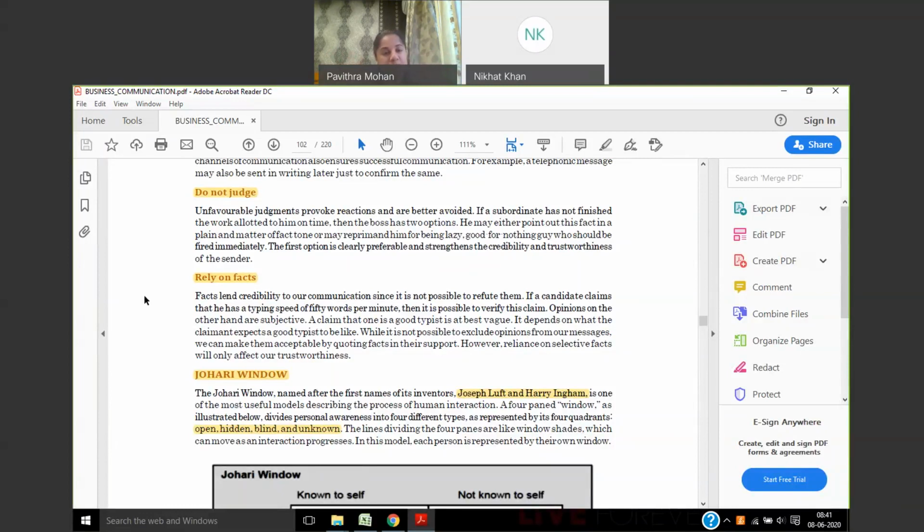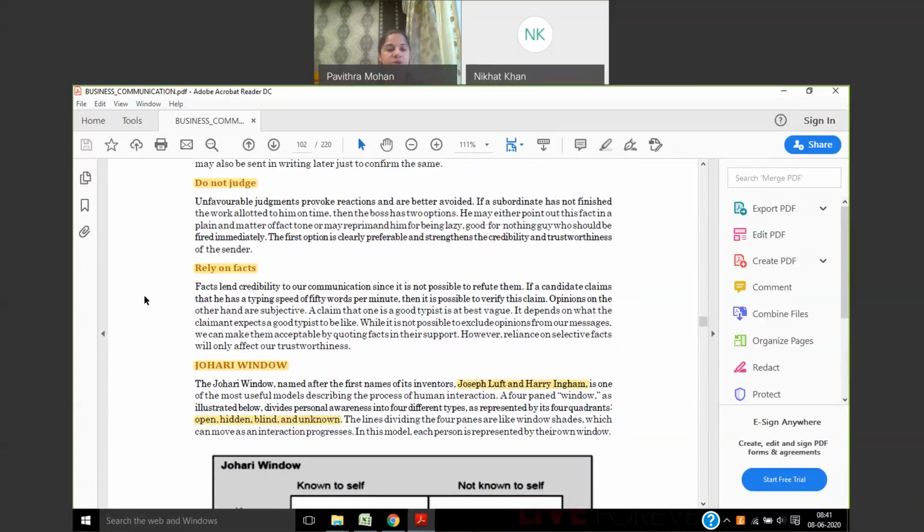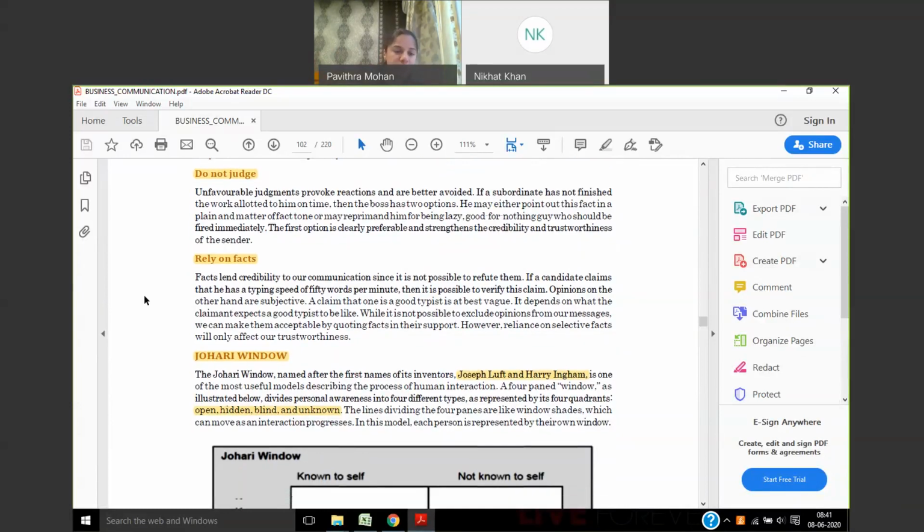Consider that as the 100% information. Based on that information, the receiver and the sender can start interpreting. These are the facts, apart from the 7 C's, about what additional information is required in order to have effective communication.